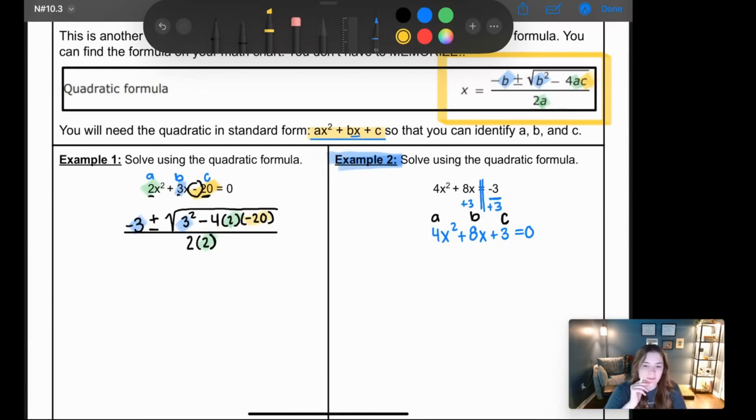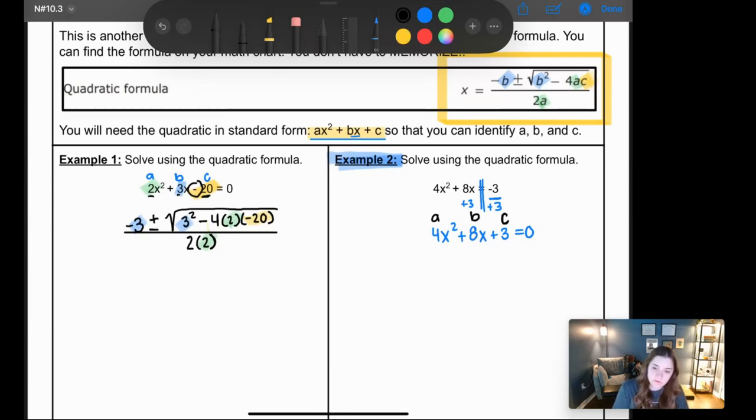Now we're going to solve. Now this looks like a real doozy to solve. It's very long, but that's okay because we're going to do it little by little. Okay. The first thing we're going to take care of is what is inside of that square root. We're going to take care of the multiplication first, okay? So you can solve 3 squared minus 4 times 2 minus 20. Just take it step at a time.